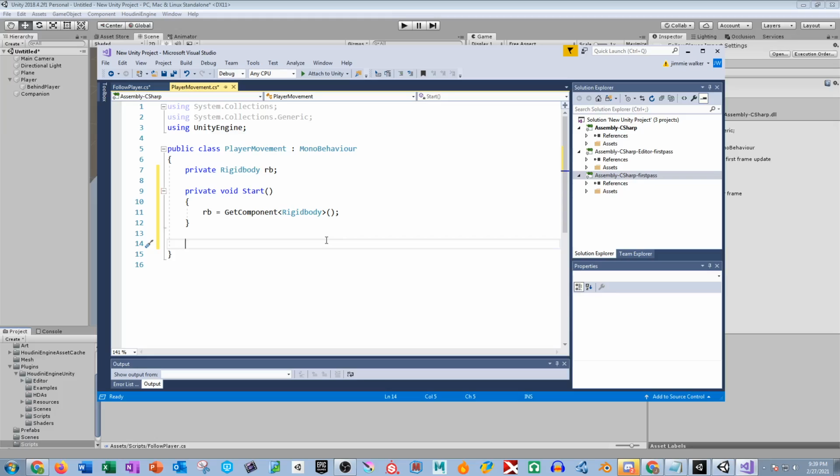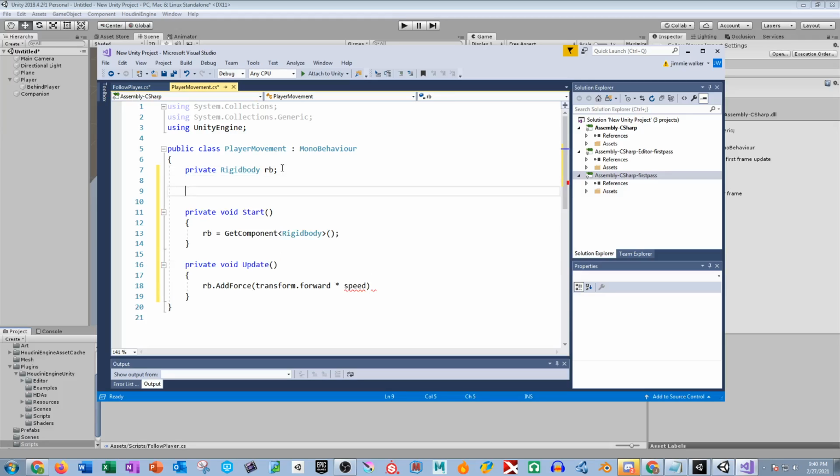I'm just going to show you this, in Update. If we were to do rb.AddForce, and we're going to say transform.forward times speed. So I need to create a variable for speed, and we'll say public float speed.